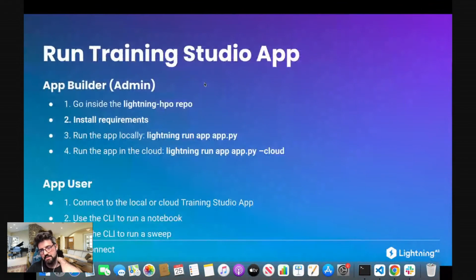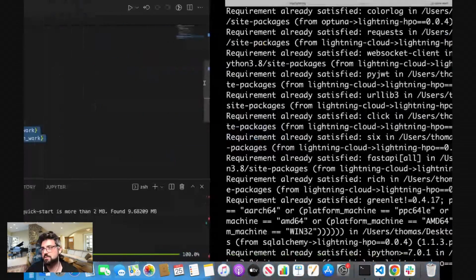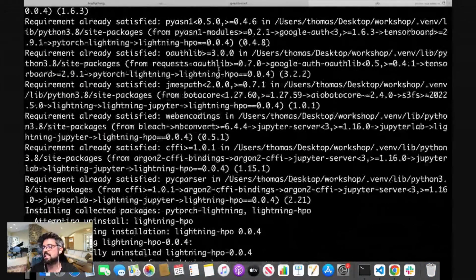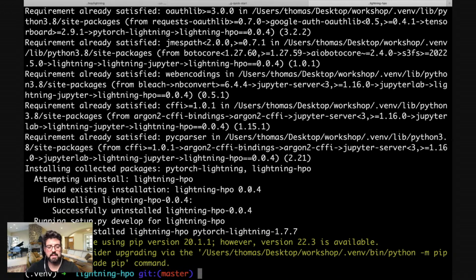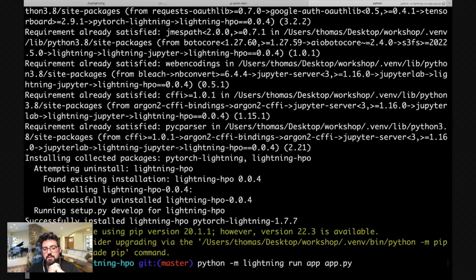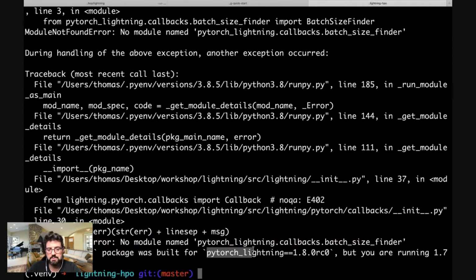This research studio app is really interesting in a lot of ways, because it provides a way for people to submit their own training script and to run the script in the cloud, right? So I'm actually going to show how the app looks when it runs for the first time. Right? So I'm going to do lightning run app.py. Yeah, okay, I get the same issue as I got, so I need to really resolve that.